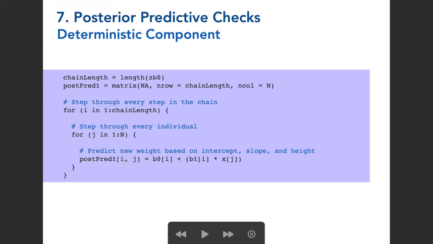So in our ith row and jth column, again, the rows refer to the steps in the chain, and the j refers to the columns, which is the individuals. So each row and column is going to equal the intercept value for that step in the chain plus the slope value for that step in the chain times the height of that individual. Okay, and so this is going to calculate the predicted weight for each individual in each step of the chain. So this is going to be a big matrix, right?